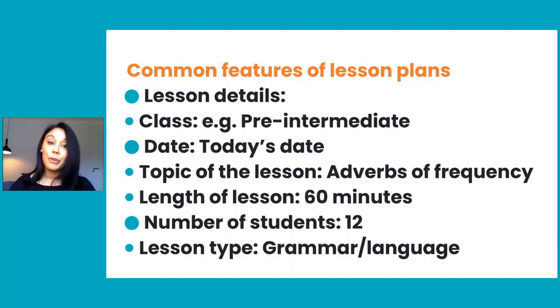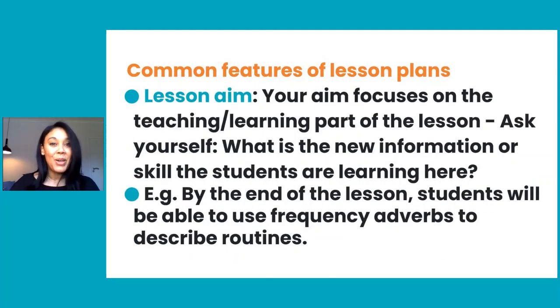And then also the number of students. An important factor because you want to know how many students you're planning this lesson for. These things are important to remember with things like pair work or group work. Will it be possible to pair them up? Will it be possible to allow them to work in groups? And then also the lesson type. Is it a grammar lesson? Is it a vocabulary lesson? Is it a reading lesson? This is also important information to put on your lesson plan.